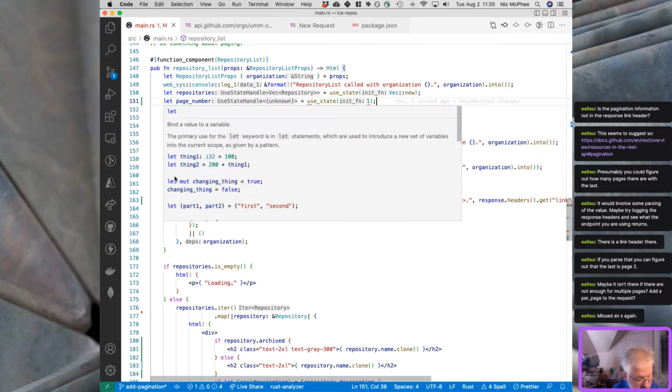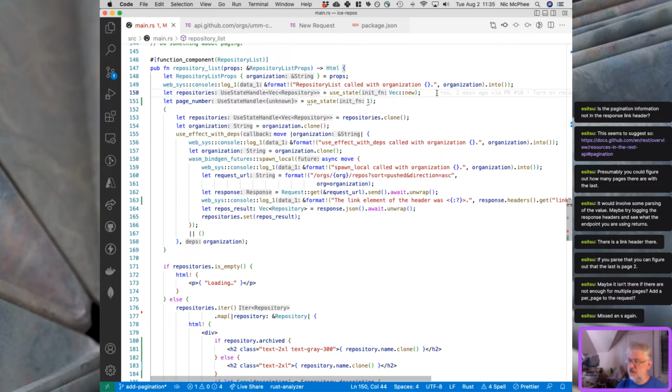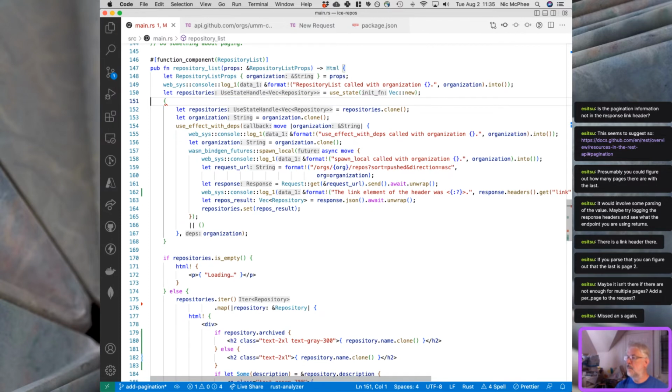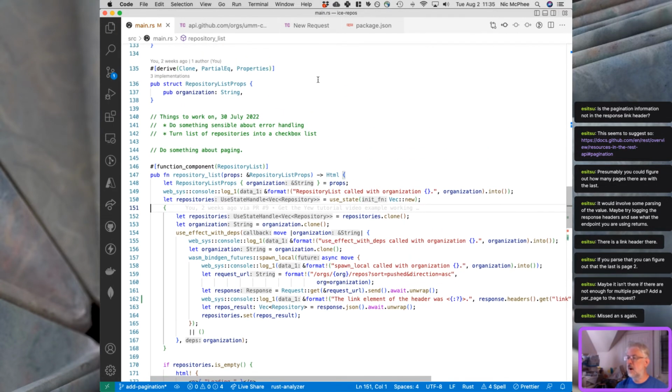So we're going to have several pieces. This really probably should be in a struct, because we need the current page. We want to know the last page. So I think we want to fancy this up here, and we want to have a state struct.